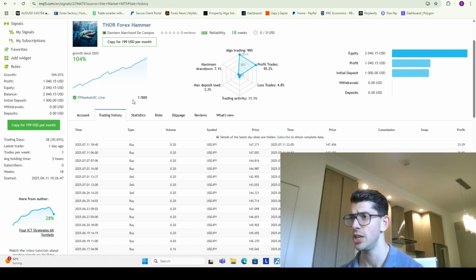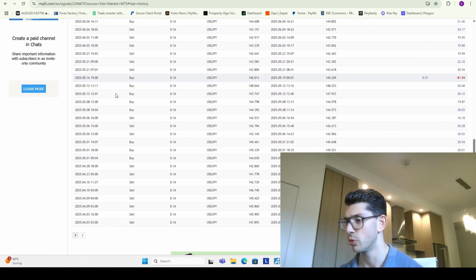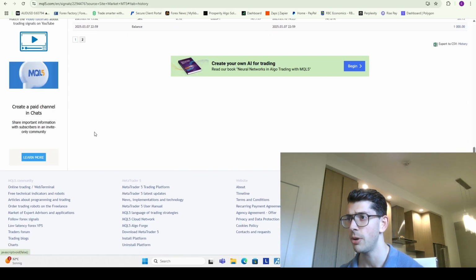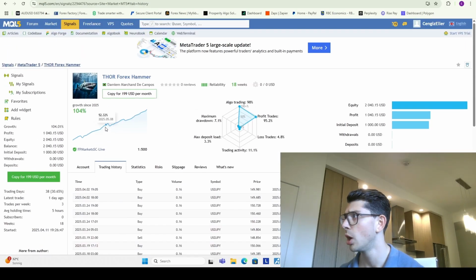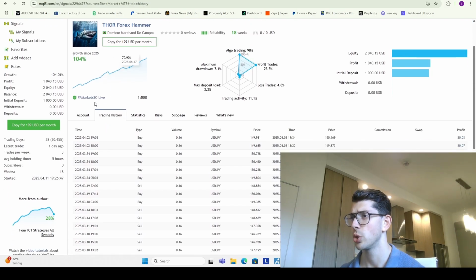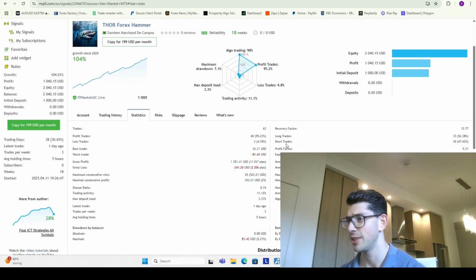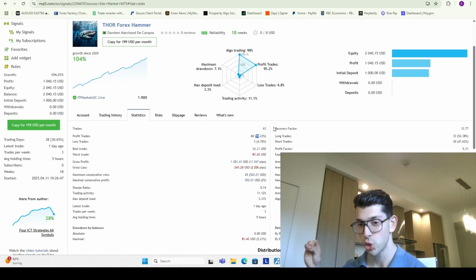And here we can see that the actual bot has been running for a sizable amount of time, I think since early March, with quite a few trades. And here it's also running on FP Markets, which is a very real broker. What we're seeing, and what I expect, is that this is going to be a very scalpy style system. So a 95% win rate with an inverted risk reward. But because the win rate here is so high, it's compensating for that inverted risk reward and more than doing so. So impressive, 63 trades, so good results too.